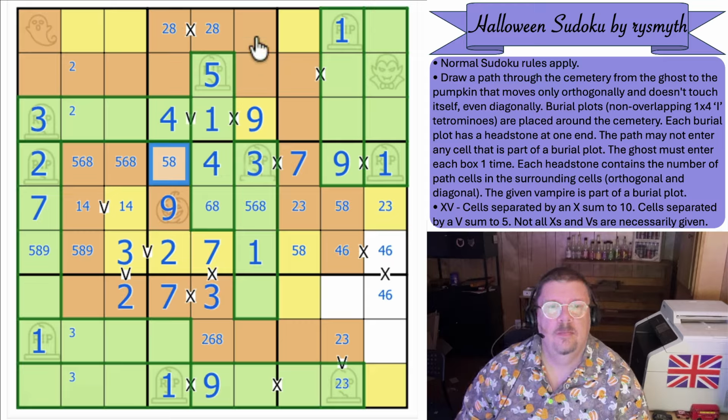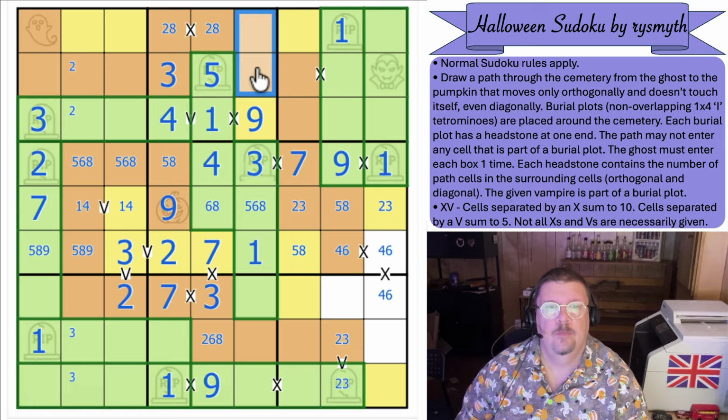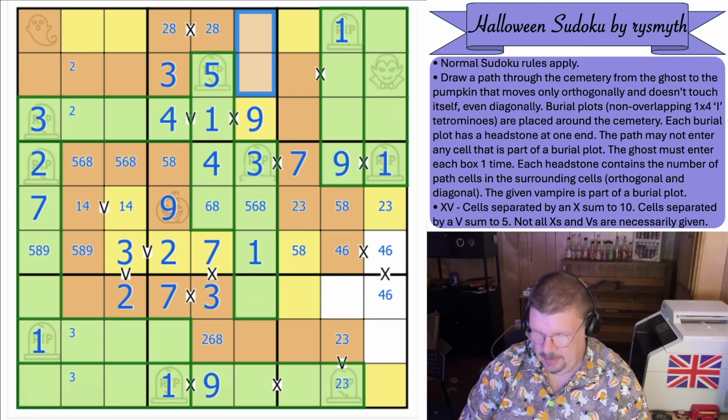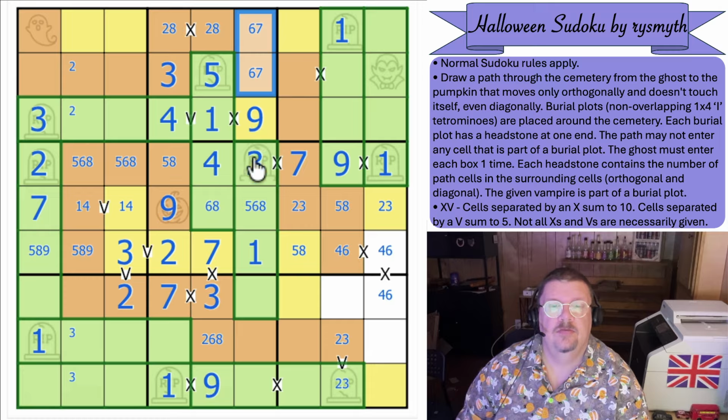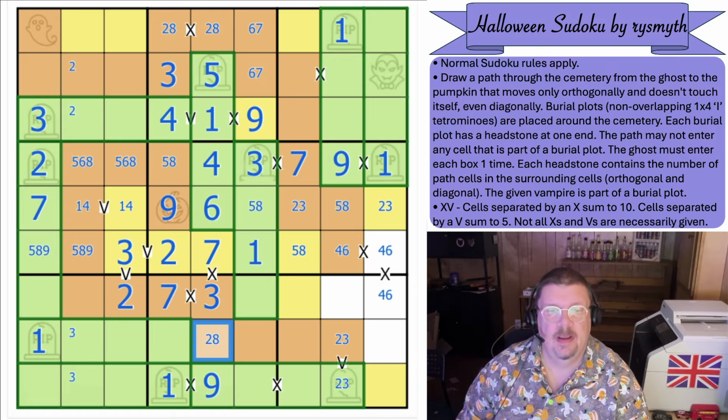So, must be Sudoku. We need a 3 here. We need a 7 and 6 in here. That 6, 7 means that that is not a 6, and that one is. So that's 2 or 8. One in this row must go here.